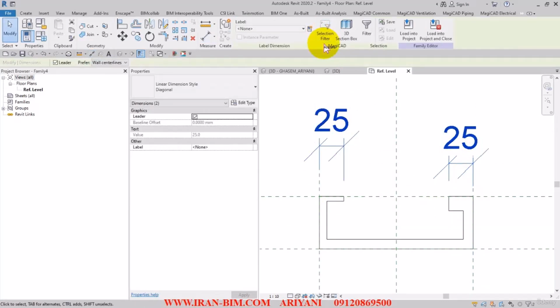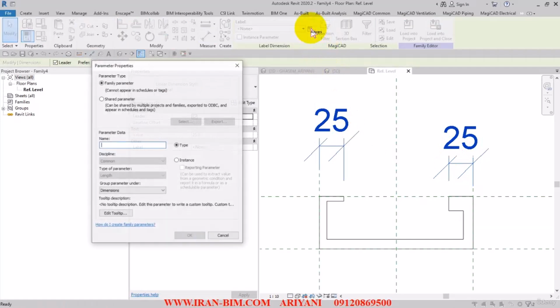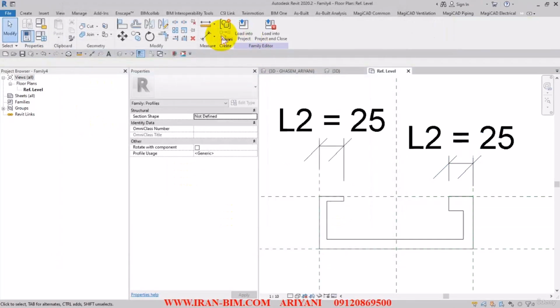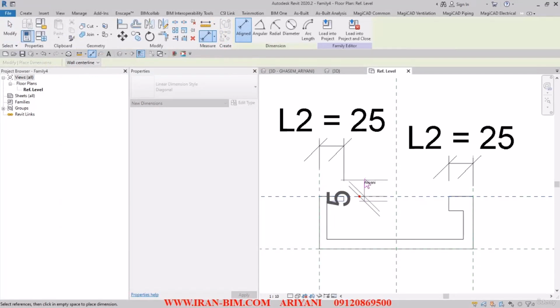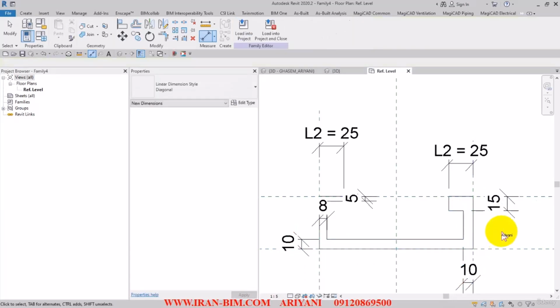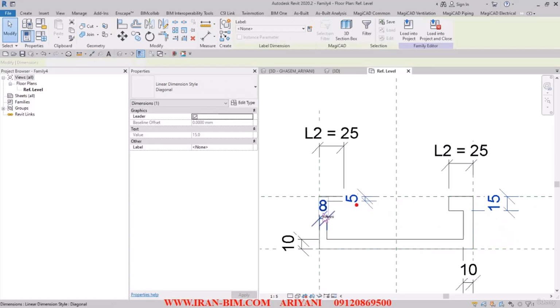So let's see what we should name these ones. This one I'll name L2. Then press OK here. Looks good here. And the rest of them is thickness. Therefore, we'll go here and draw this, and then connect this one, and then draw this one as well. We'll select all of these and then put them under the name T.